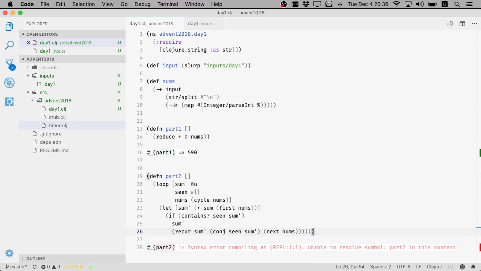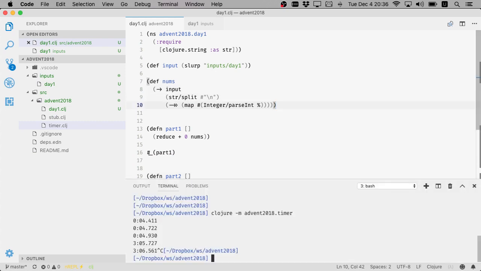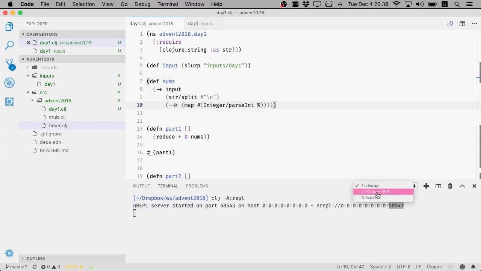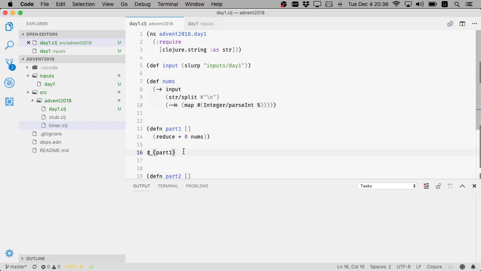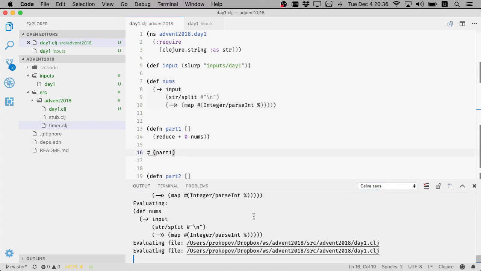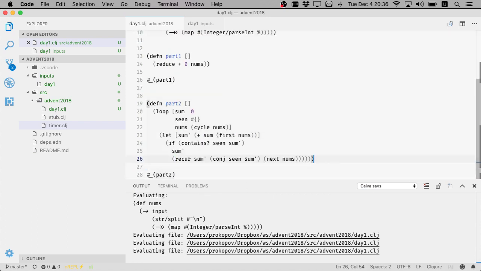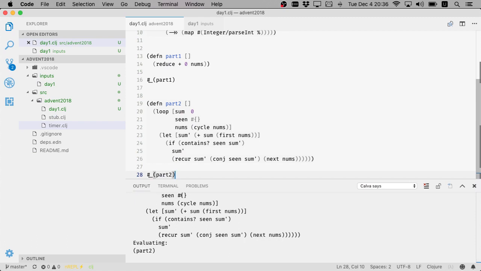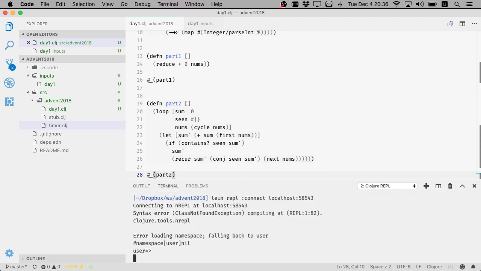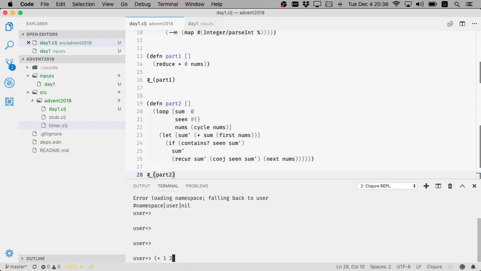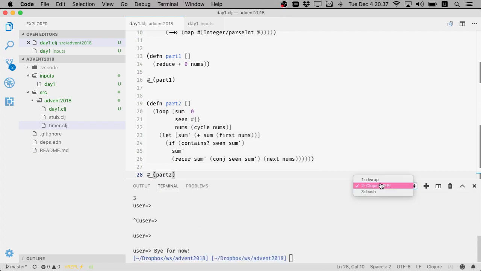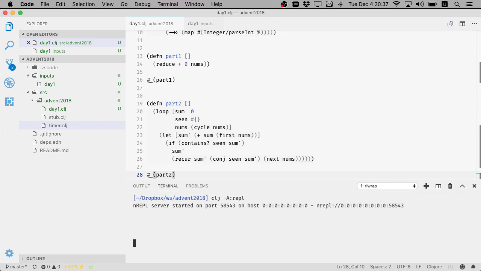Okay, so part two didn't compile. Why didn't it compile? Because I have some character here. Still didn't compile. Okay, so there's some mistake in there. Okay, nothing compiles anymore. What happened with the REPL? The REPL seems to be okay-ish. So here we should see the call variable. Okay, so for some reason it stopped answering to my errors. It's strange. Maybe it's an infinite loop or something. Okay, let me just kill it and start it over, as we usually do.